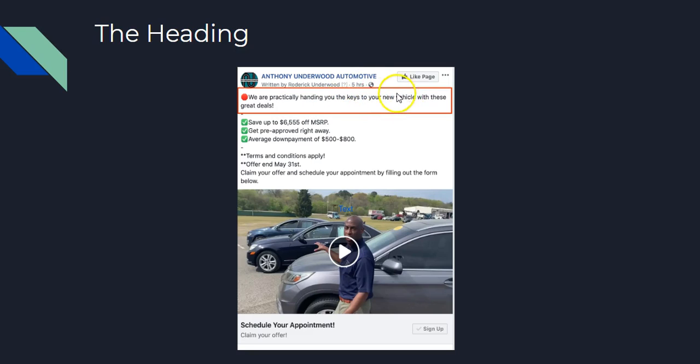Now, as you can see, there is something else after, with these great deals. So we're not giving the customer the offer right away in the heading. We're going to encourage them to read more into your copy. A lot of times we see car dealers that have ads where the heading is the offer. Well, after the customer reads the offer, they're not going to really do anything else. So we want to engage them a little bit on that. So we want to give them a nice heading, and then we give them more going down.